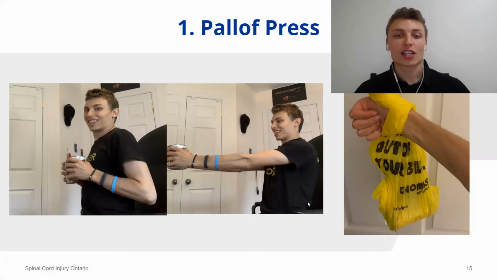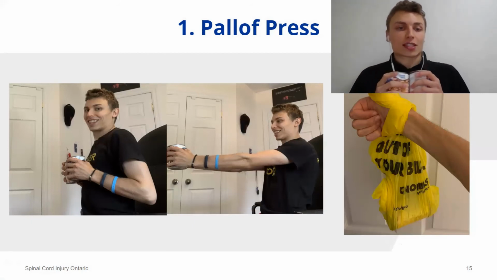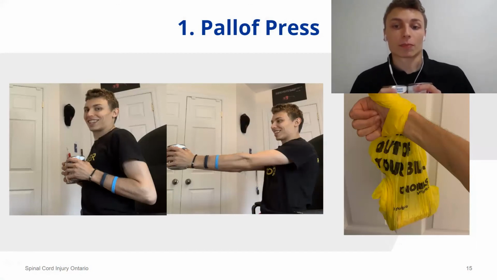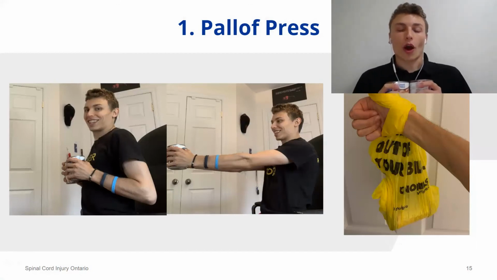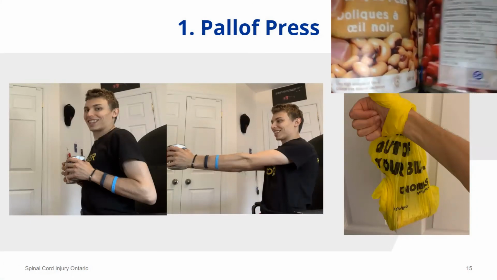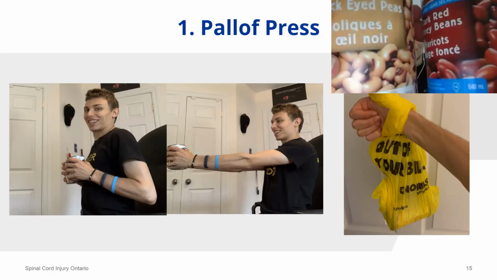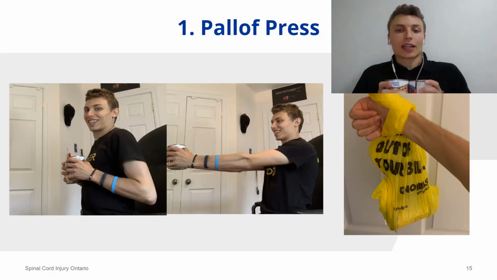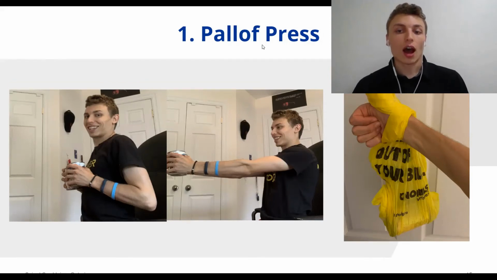So for this exercise, you're going to start with either your weight, and if you don't want weight, you can just use your hands. I'm going to use weight for the demonstration. You're going to start with them by your chest, and in the photo, you can see my elbows are bent. And you're going to keep your core tight. And while you're in this position, sitting up in your chair, you're going to extend all the way out. Extend all the way out and back in. And that is one repetition of this exercise.